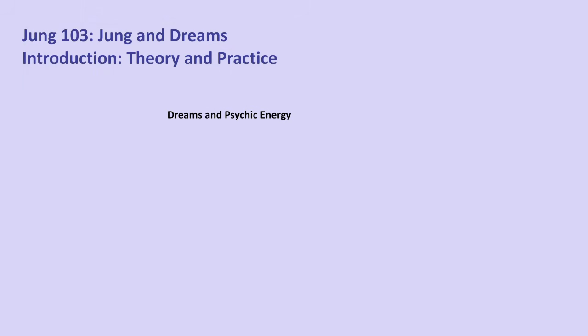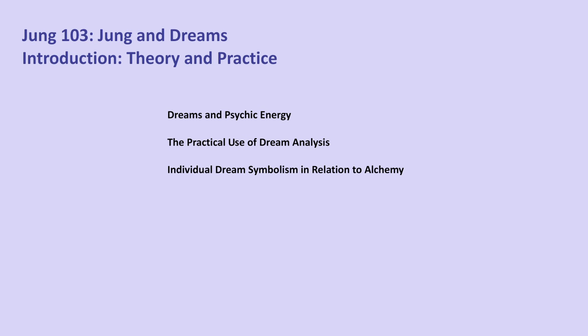Some of the essays and texts include Dreams and Psychic Energy. Remember I said psychic energy is not about clairvoyance, it means of the psyche. Dreams and how the energy of the psyche moves through the psyche, how life energy moves through the psyche. So that's Dreams and Psychic Energy. Another text is The Practical Use of Dream Analysis. Another is Individual Dream Symbolism in Relation to Alchemy.